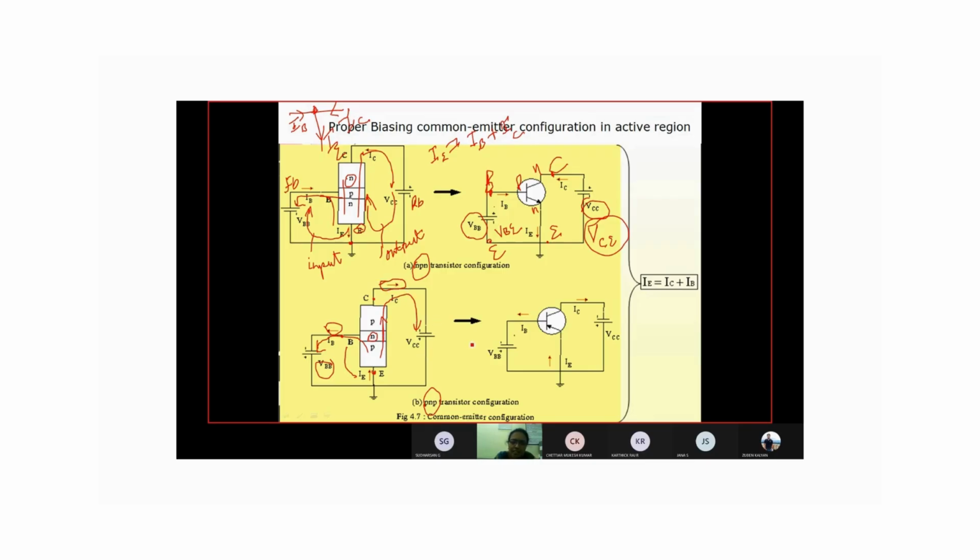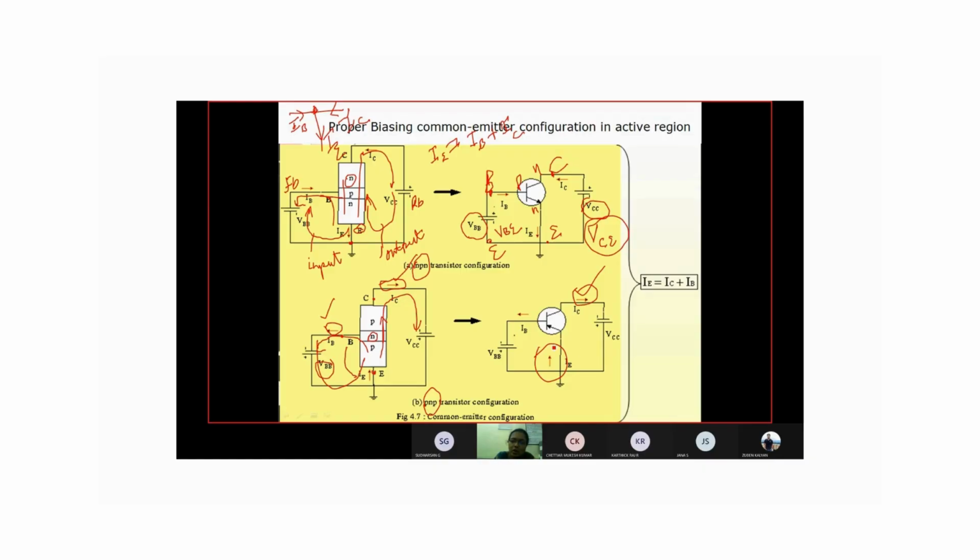The same circuit is redrawn using the symbol of the transistor. Now see, this IB is going out. You can see this is IB, and IC is like this. Current direction is very, very important. Similarly, this is your emitter current. Here also, whole current is flowing. If it is flowing through the emitter, that is called emitter current. If it is flowing through the base, that is called base current. If it is flowing through the collector, it is called collector current.